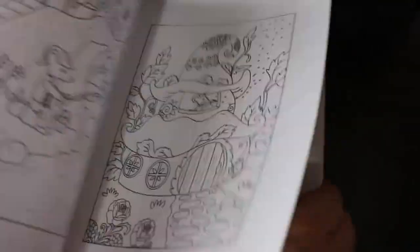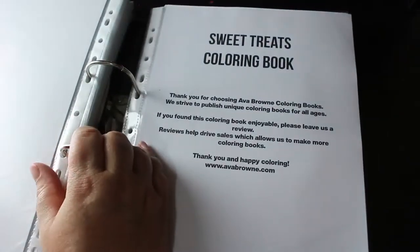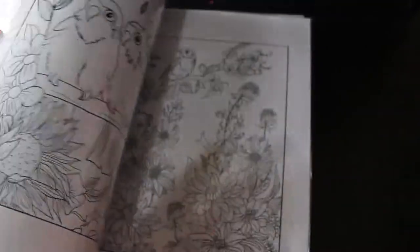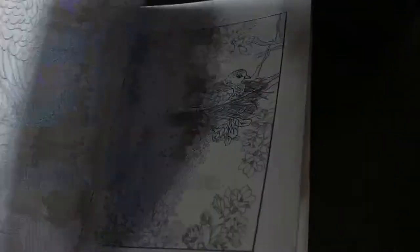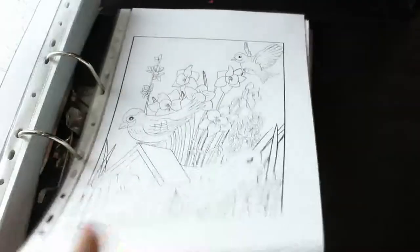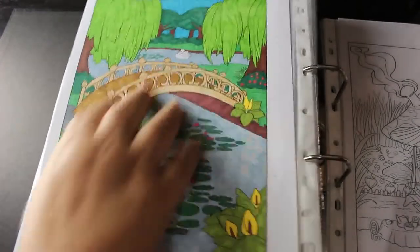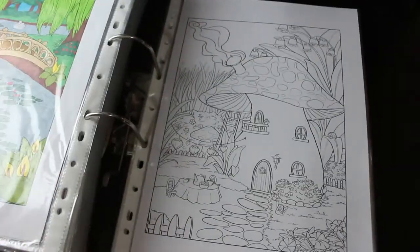Sweet Treats colouring book — when I first started on the launch team they didn't give you the covers, now they do. I did the orange and lemon cake. Beautiful Birds — I haven't coloured in any; I'm not big on doing birds but I will at some point. Secret Garden 3 — I've coloured this one in: it's a little swan at the back swimming in the river. I just think that looks nice. That's volume one of my Ava Browns.